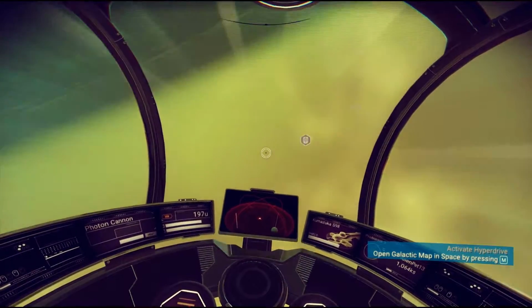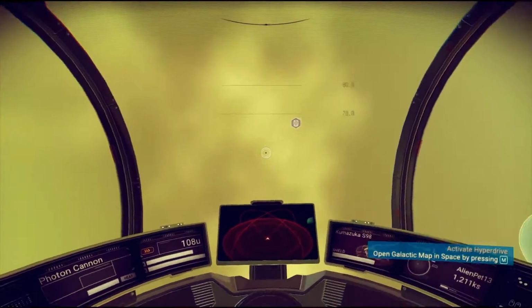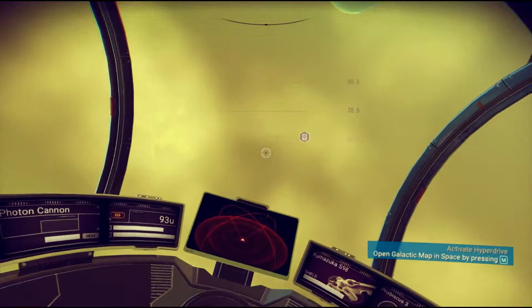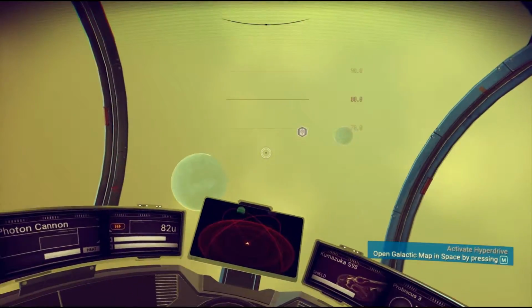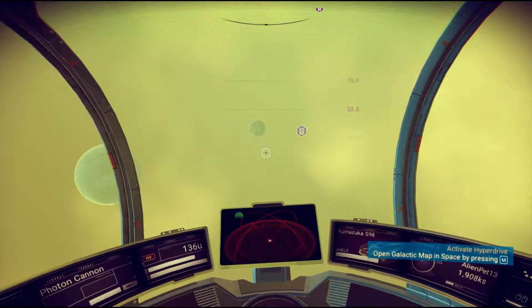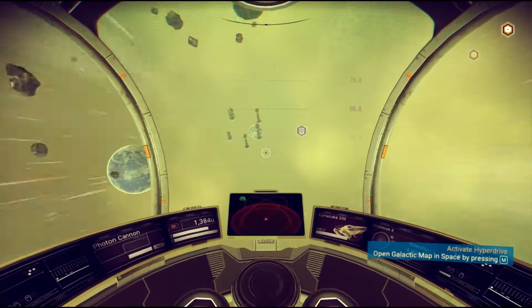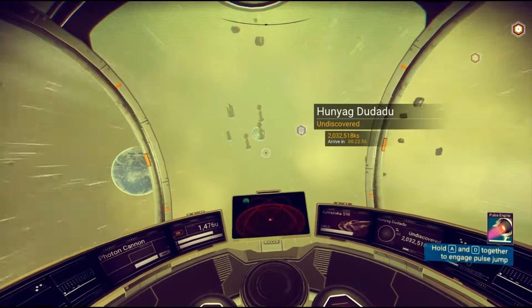One thing I really love about this ship, and there's that wonderful flight physics, which actually just sucks. It sucks all of the balls. The flight physics in this game is bad, in case you hadn't noticed. Anyway, as we're doing this, we've got some freighters up here.